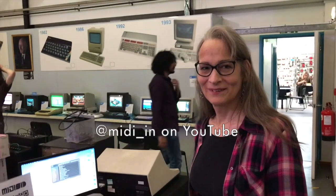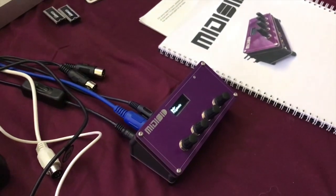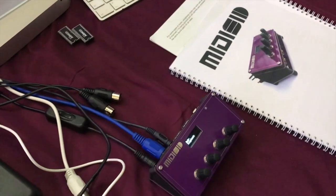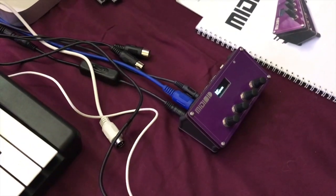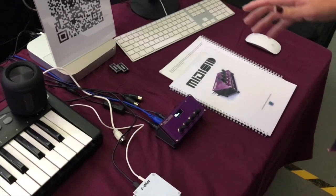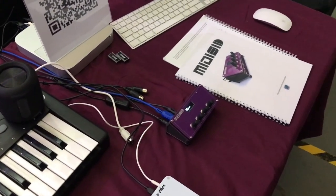Sheila, do you want to show us what you've brought to the festival? I brought MIDISID with me today. It contains two SID chips, which is the sound chip from a Commodore 64. This makes the sound from simple waves. Where this started, I wanted to use my Commodore 64 for playing music live and to hear the sound of the SID chips, which I did achieve using a MIDI cartridge.